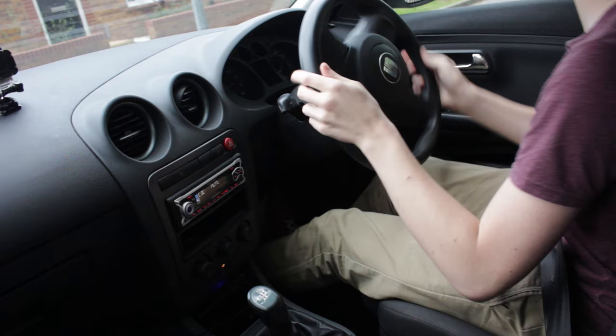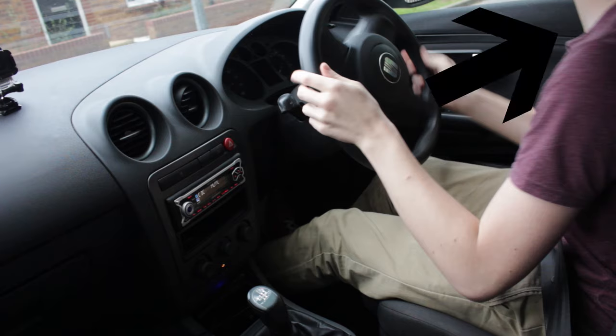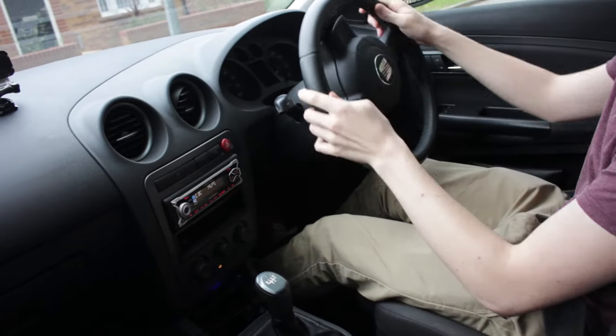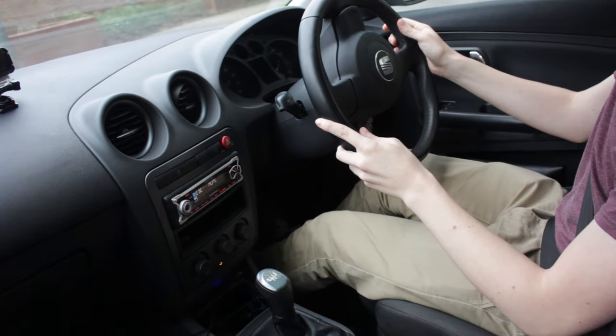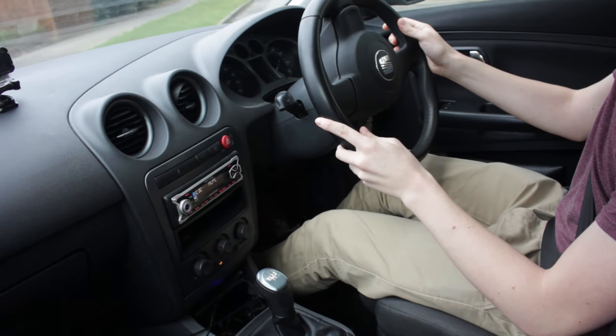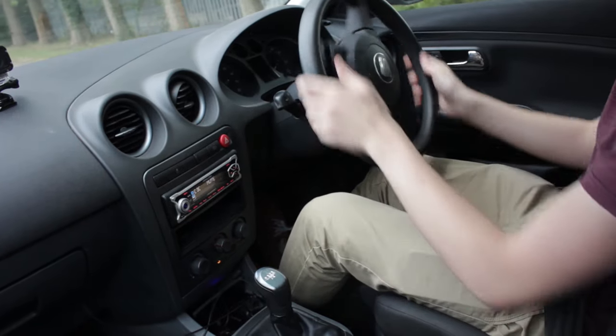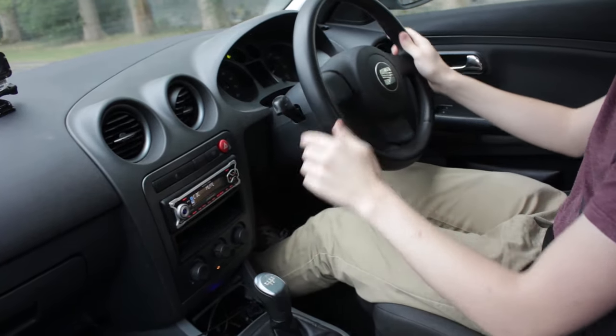Once the curb gets near the bottom right corner of the window on your side, you can start to stop. Do the same again, get the handbrake on, make those checks into first gear, and get the steering on quickly. And then what you will do, if you've made the turn, you can then pull up on the left on the test, or if you're in the real world, just carry on your way.